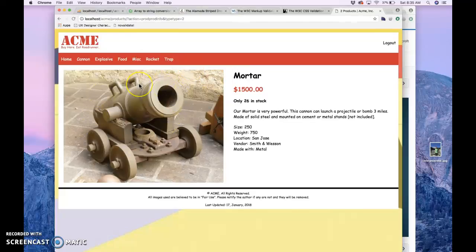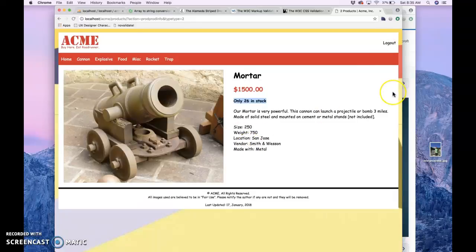It has a full-size image of the product, the name here, the price, which is a different color so it stands out, the amount left in stock that's pulled from the database, and it's in a bolder font than this, so it stands out a little bit too, but we have the description and then a smaller, the rest of the description here at the bottom, just other details for it.